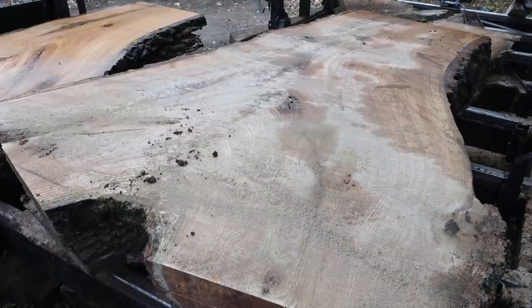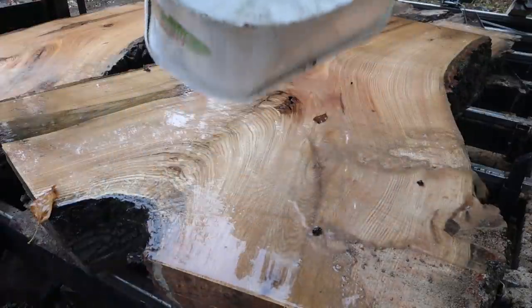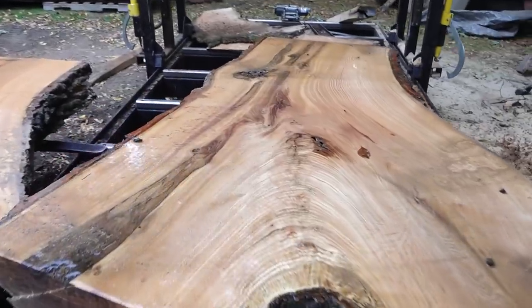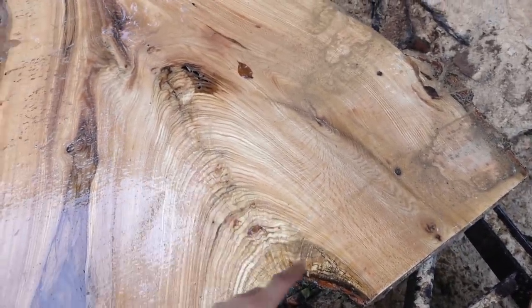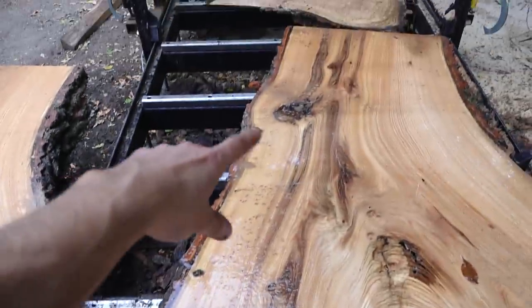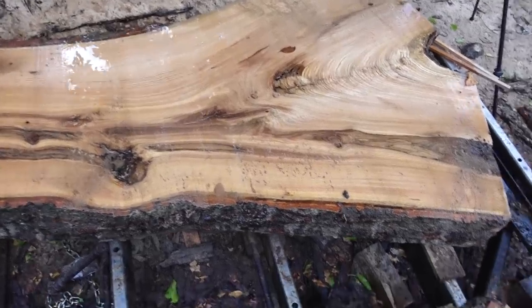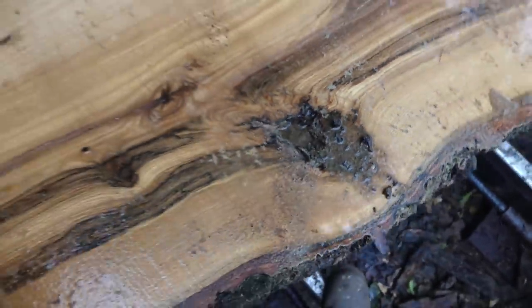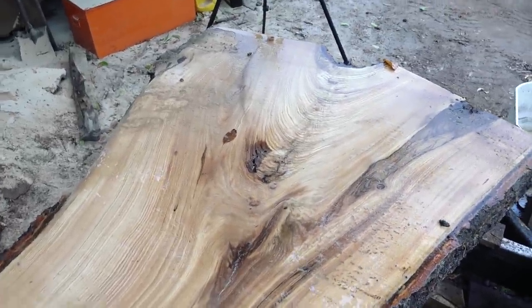All right, come on, big money. Ooh. Ooh, there we go, there's some of that crotch figure. Yeah, that's the good stuff. Oh, that's nice. This is really nice. So we have a nice band of crotch figure coming straight through here. We're seeing some ray fleck out here. Looks like we had an old rotten limb here because it's kind of punky. And we got another one down there. Well, that's a cool looking slab though. Man, I love it. We got some interesting things going on around this little hole here. This was an old limb at one point. Whew. I wonder what the next one's gonna look like.